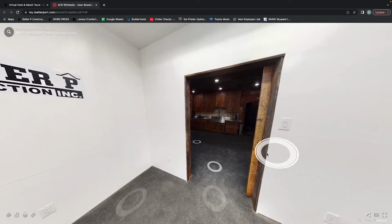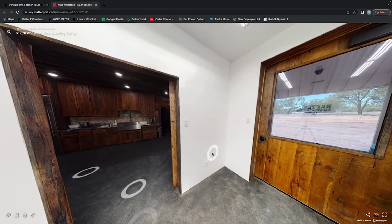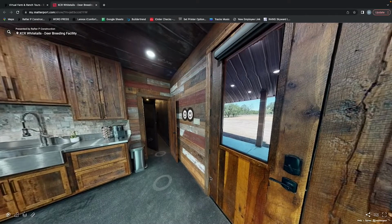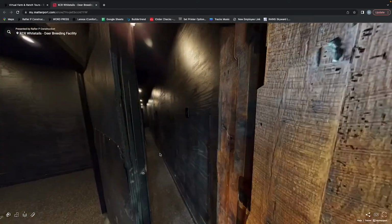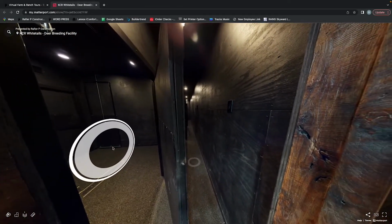It looks kind of like a restaurant bathroom when you walk in there, but I really like this wall system. Easy to wash down, very durable. Gives a space for the doc to work, and very clean. Throughout this facility, we created a back door here that we haven't done on others before, so we have a way to get back to these rooms. These rooms are where the deer are laid down to be inseminated or doctored.